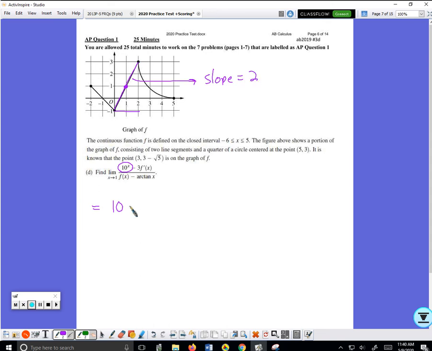So this would become minus 3 times 2. As x gets close to 1, the y coordinate of f is definitely getting close to 1 minus the arctangent of 1. Arctangent means the angle whose tangent is 1.